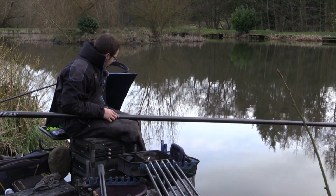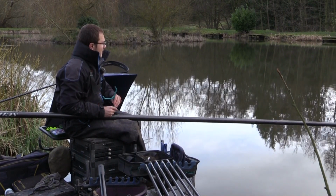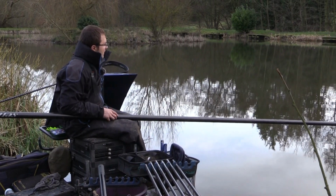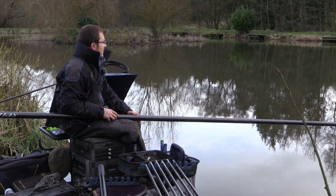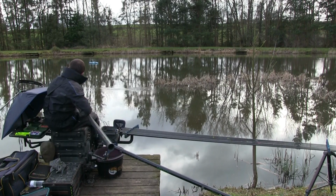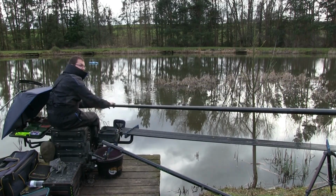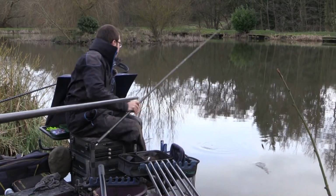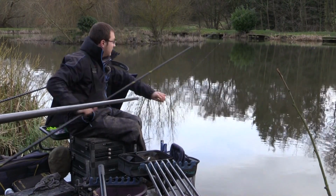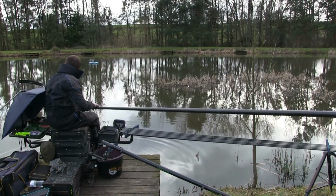A couple of bites missed there. So at times I will switch and change to fishing a caster hook bait, but again, by fishing a maggot in the way that I'm doing at the moment, which means that if I'm getting pestered with small fish like this, they're not going to bust the hook bait as easily. As you can see, it's just a dead quick process of unhooking the fish and shipping back out.